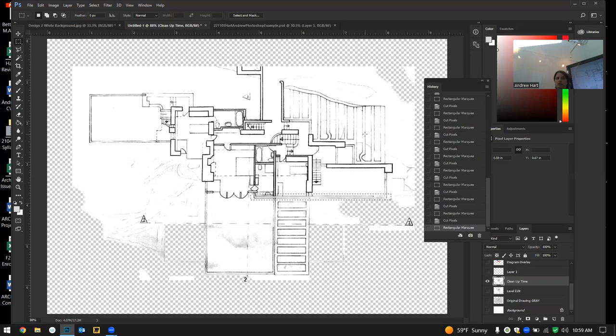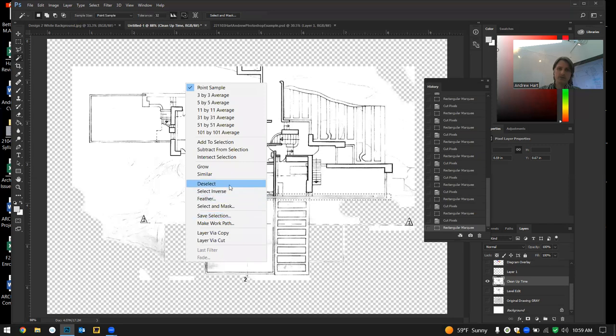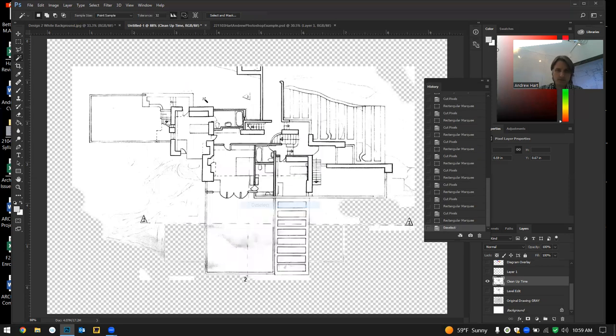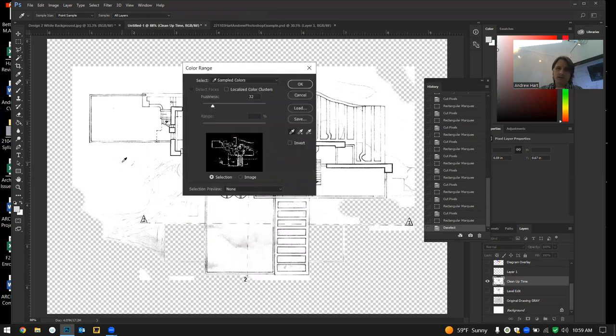Once you do that, on Tuesday we're going to come in and open up your layers. And what I'm going to do, this is a preview. Don't do this for homework. What I'm going to show you guys is how to use the Spider-Man tool. All right. So right click, color range. The reason I'm saying don't do that is I just want to show you guys this. There are two ways to do this. One way is to select the paper and remove the paper from the ink. The other way is to select the ink and remove the ink from the paper. We're going to try it this way.